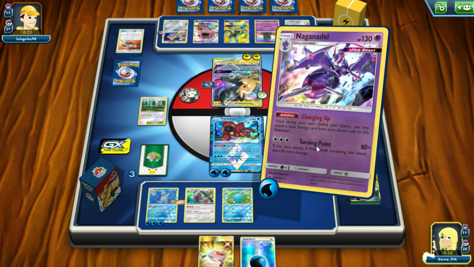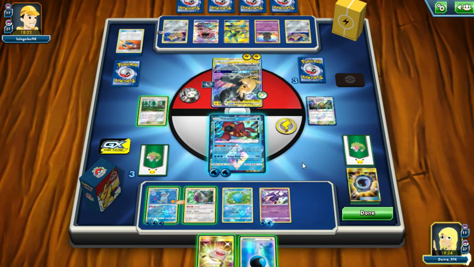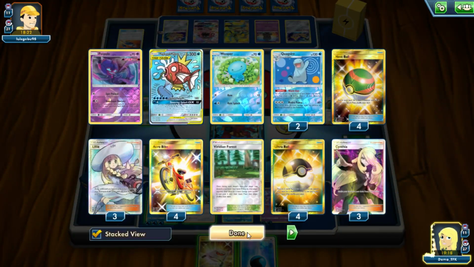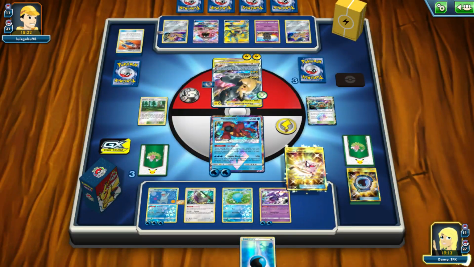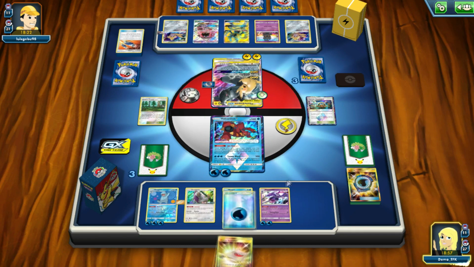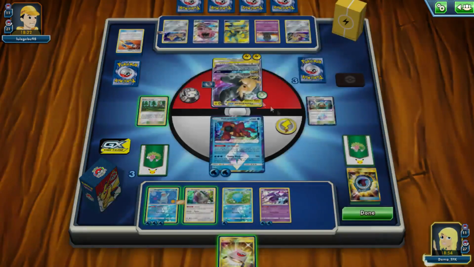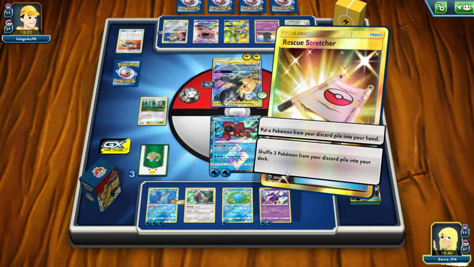Charge up. Water energy. We can stretcher three back in deck. We have a lot of different options here. I haven't attached yet. So we attach here. We can hit for a massive amount of damage with a Quagsire. Hey, can we win? 1, 2, 3, 4, 5, 6. No. So a stretcher.